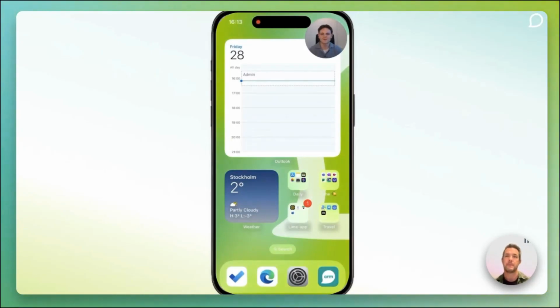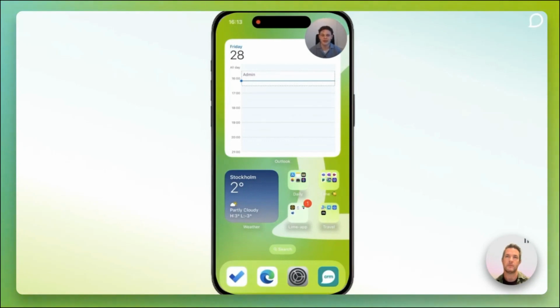Hello everyone, my name is Lucas and I work as an account manager here at Lime. Today, I'm going to show you how you can easily dictate or talk your history notes into your Lime CRM on your iPhone. The first thing we need to make sure before you do that is that you have your dictation function enabled. And how do you do that?